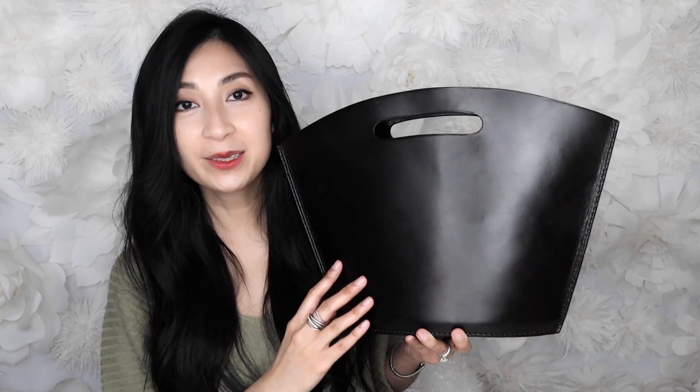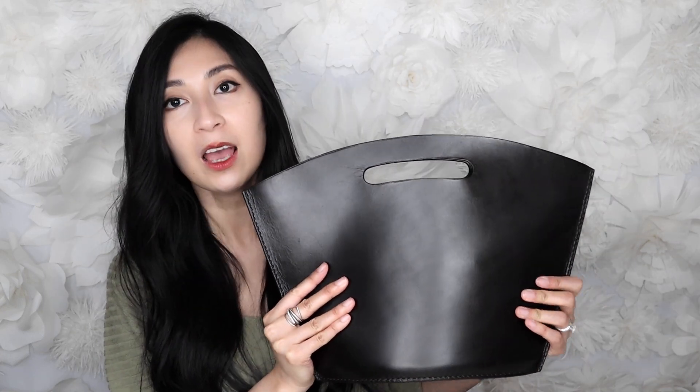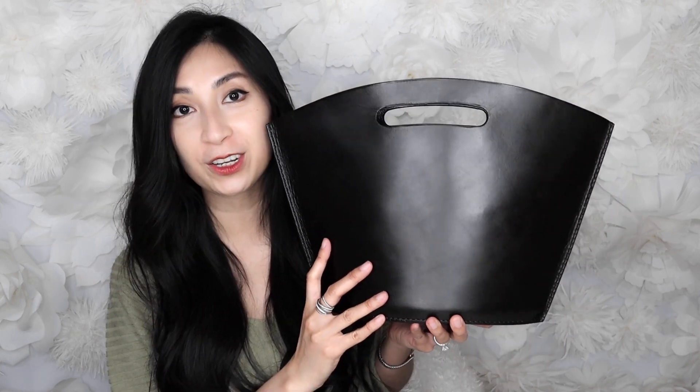As you can see, the bag right here has very clean lines and a very minimal aesthetic. It just instantly pulls a look together, makes it look so chic and so easy to blend in with all different types of modern looks. This bag is a mid-sized proportion bag with structured forms. I love how structured it is because that means it's going to hold its shape for many, many years to come. Before we go any further, let's go into the dimensions of this bag.